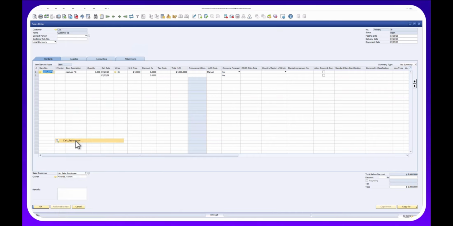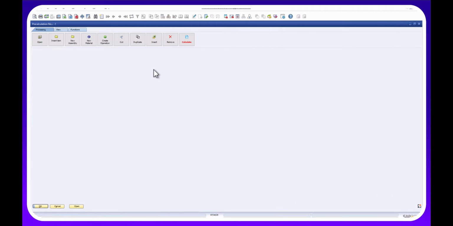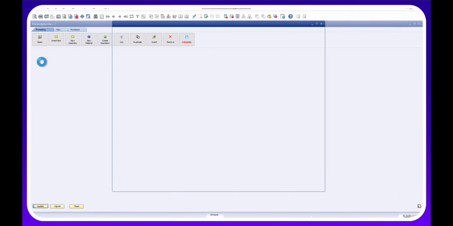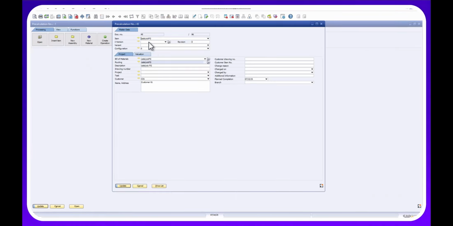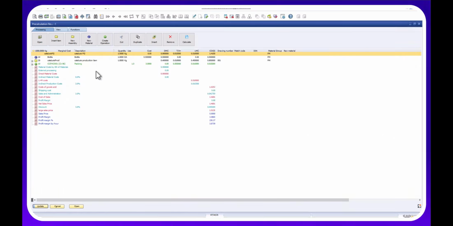You'll also be able to do what we call pre-calculations. Pre-calculations is a very powerful tool, allowing you to basically review and build your item as you move along. As you can see here, I'm selecting my item, and from that item I can basically update it, and within it it's going to bring in what we call a pre-calculation.